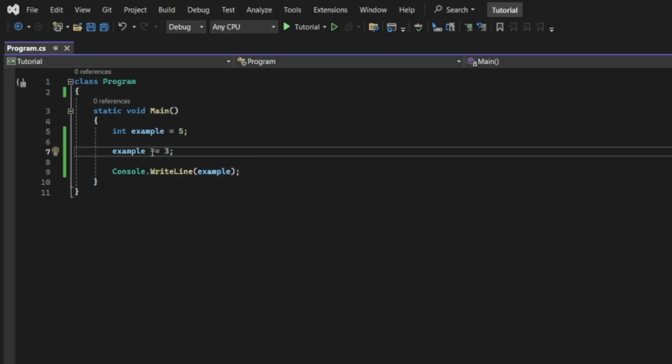And you can do anything else. You can do minus, you can do multiply, you can do divide, which is a slash, and all of them work. You could do a modulo, which you probably don't understand at the minute, which is basically getting the remainder of a division. Let's just go with divide.